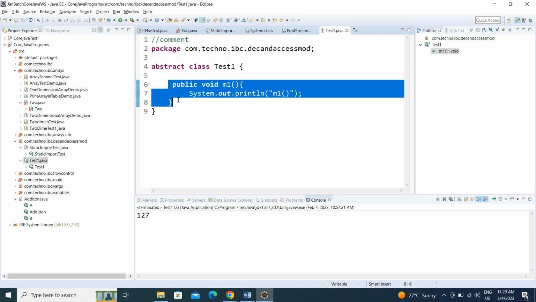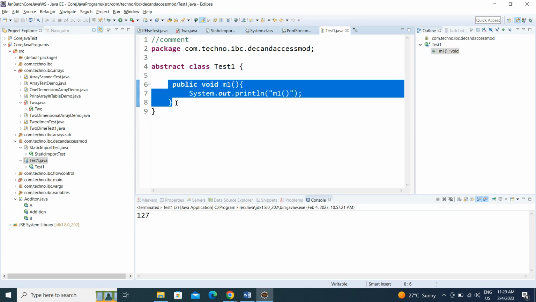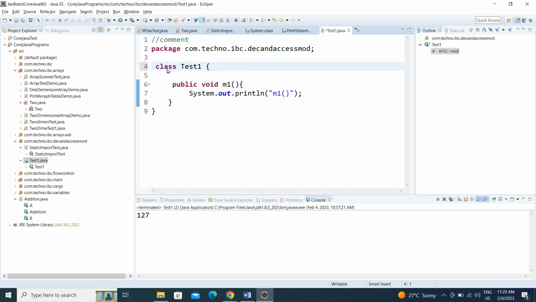Now a fully implemented method class is there. The method is fully implemented. A class can be declared as abstract even though it doesn't have any abstract methods. Even without that it will not give any error, and even with that it will not give any error. But if you make that class abstract, then we can't create an object for that class.